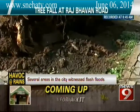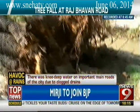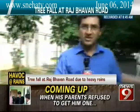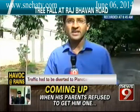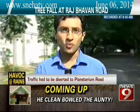Now, considering the fact that Bangalore's groundwater problem is huge, the city planners have to, on a priority basis, make sure that water is allowed to actually seep down so the roots are strong. If the roots are not strong, one can't blame the trees when they keep falling every now and then when it rains. Now, this is the issue. But coming back to where we are, we are told that the traffic police, along with the fire force personnel, will make sure that this particular stretch of road is cleared ASAP, in the next half an hour. With camera person Sushil, Nolan Pinto, News 9.